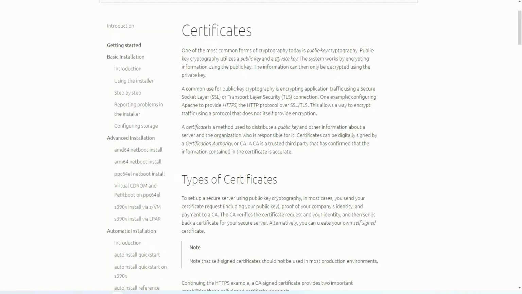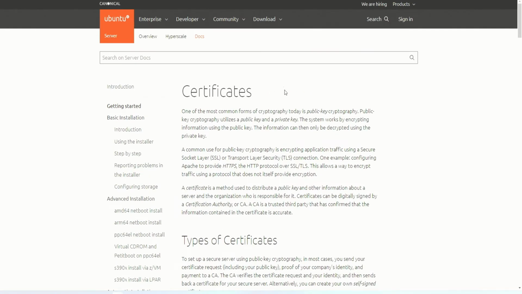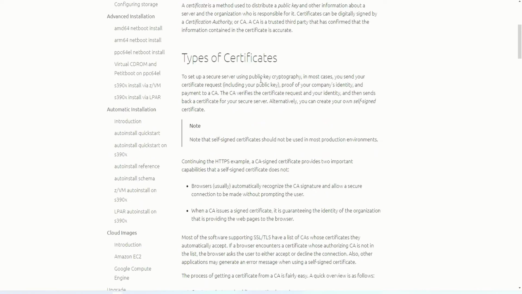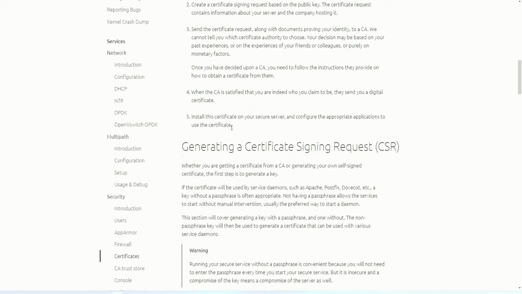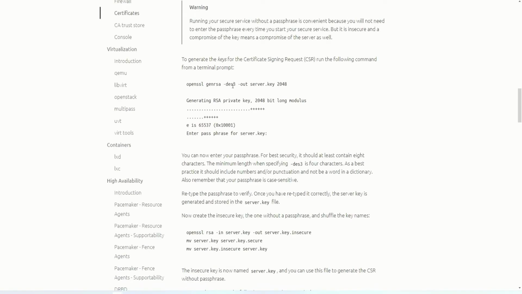Today, Telifox will be teaching you the second part series of Ubuntu security for servers. So let's begin. We're here at the official Ubuntu website and we're looking at the certificates. We are going to install and assign self-signed certifications. Now this is useful for securing your network devices that require encryption.